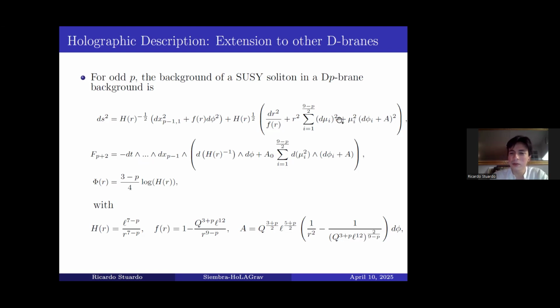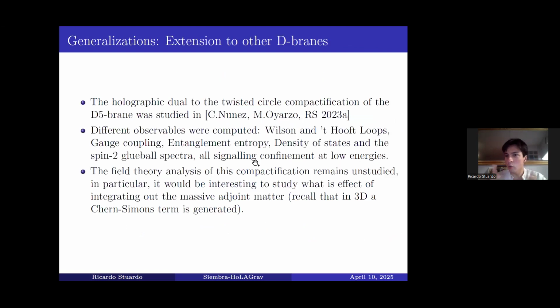And you see that, again, we are choosing this parametrization where all the U(1) subgroups of the sphere are manifest, and we are gauging all of them with the same gauge field, which again has the form of 1 over r and a constant that doesn't vanish at infinity. Don't worry about the parameters. Think about it as having the same features: something that doesn't vanish at infinity, and this is what will allow you to preserve SUSY. I just want to comment on one example: Carlos, Marcelo, and I looked, for example, at the holographic dual of the D5 brane, so p equals 5, and you have a 3-sphere.